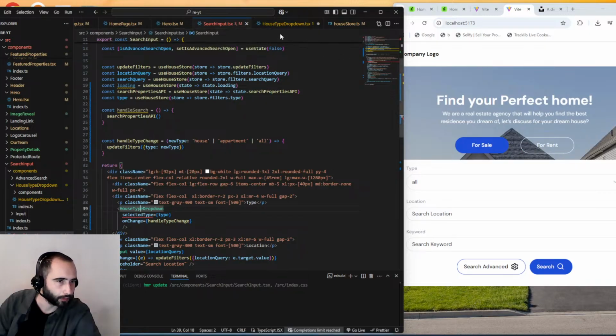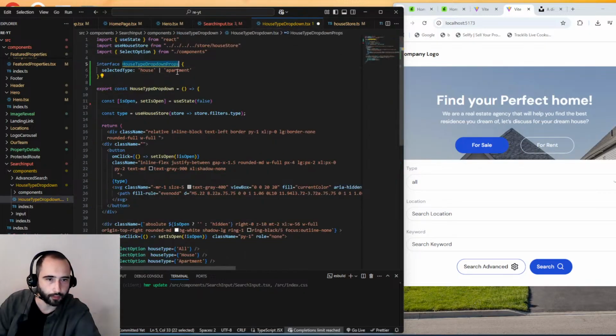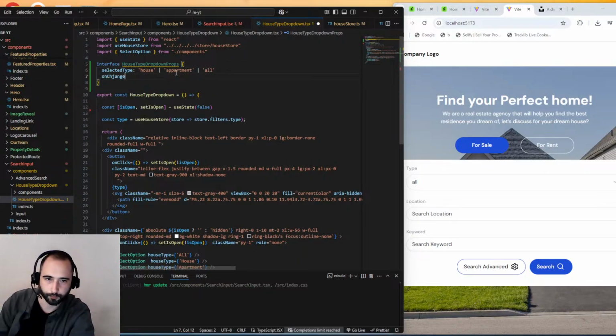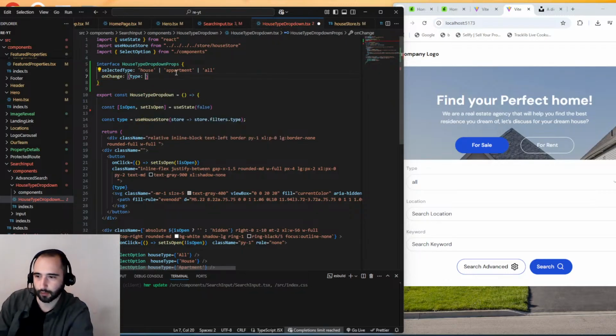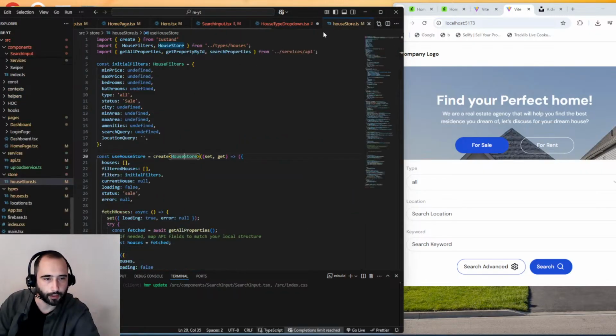We have it not correctly with two P's in apartment. And let's say the onChange prop will be a function, the type prop it will receive will be house. Yeah, I will create a separate type for this.